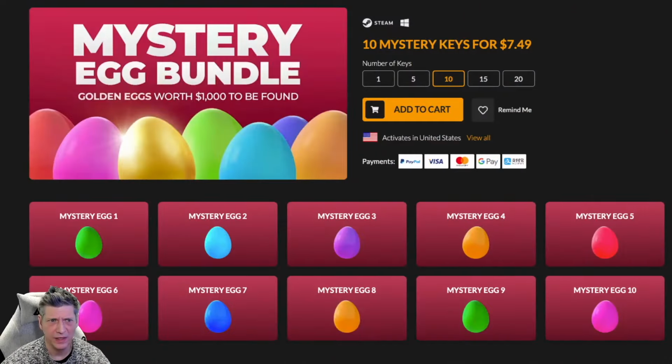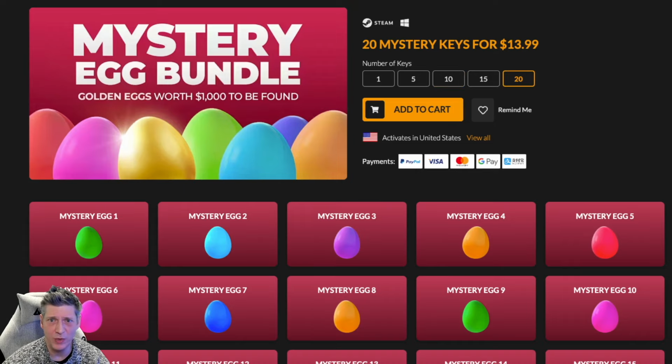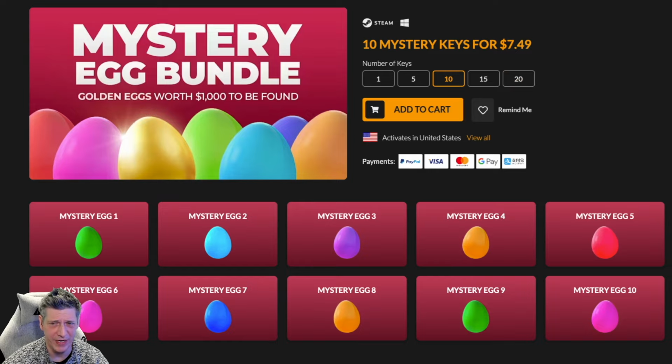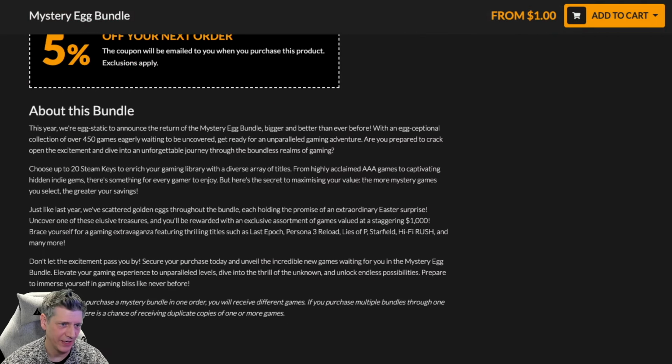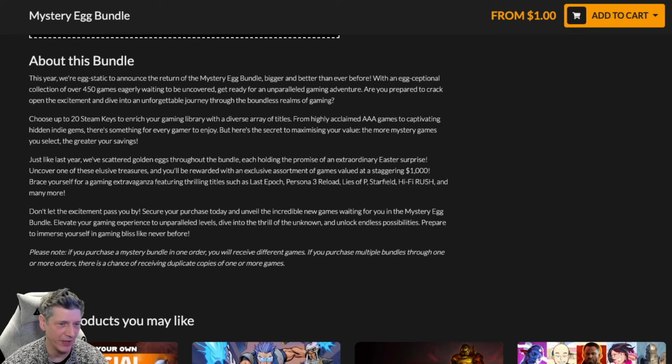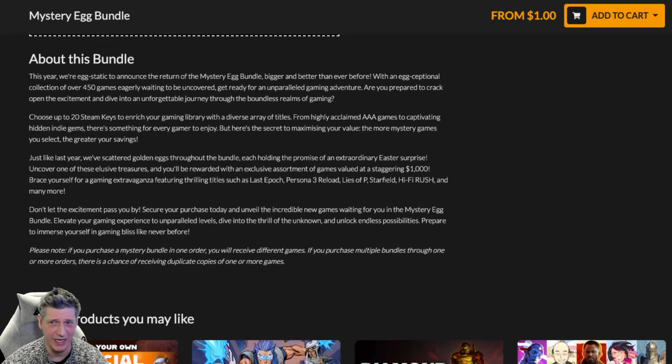Anyway, let's get going with the yearly reading of the description. And here it is, the Mystery Egg Bundle. You can pull up to 20 keys. We're down here at 10 for the sake of matching up with previous videos. $7.49 is the target amount, which I'm pretty much, I won't guarantee it, but about as close to a guarantee as you'll ever get out of me. We're probably going to make that. In fact, do quite a bit better.